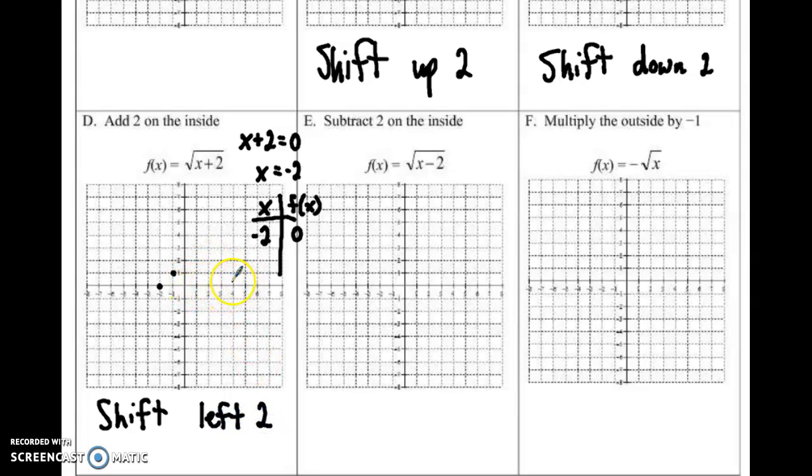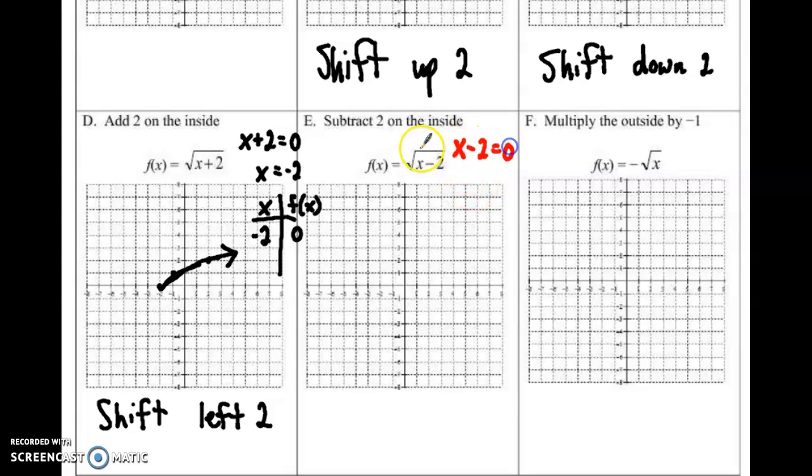And instead of the other function being 4, we want to go to 2. 2 plus 2 is 4. Square root of 4 is 2. And we see our graph that looks like this. Same premise on this one. Let me change colors just to liven this up a little bit. Maybe a little bit bolder of a color.